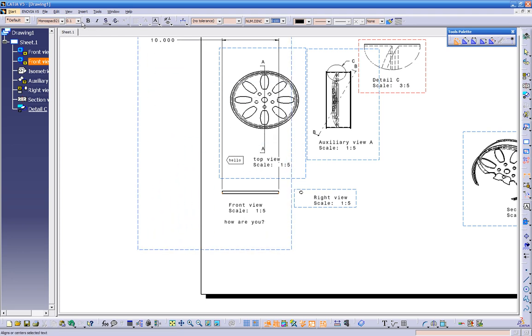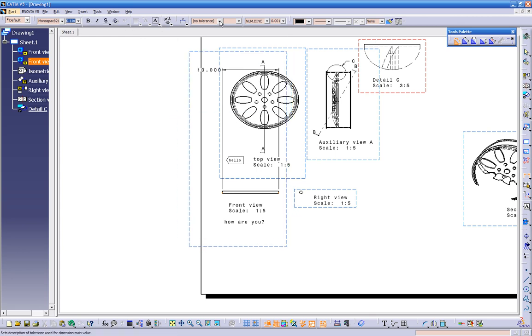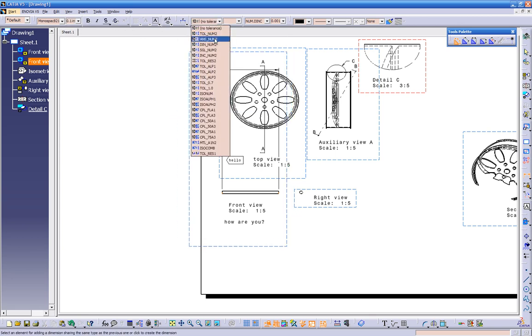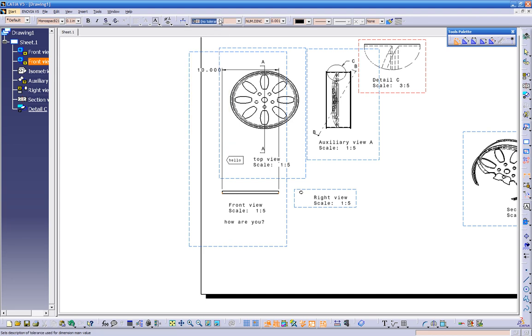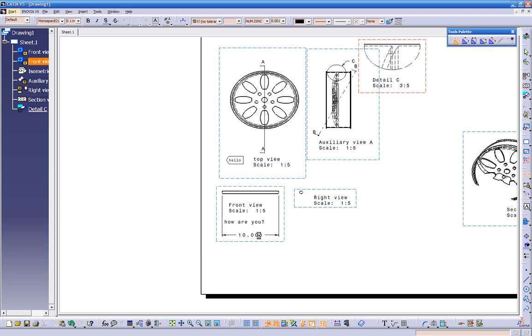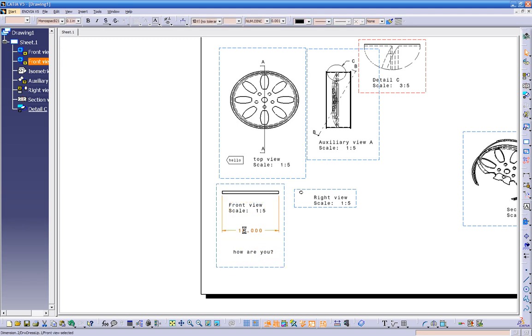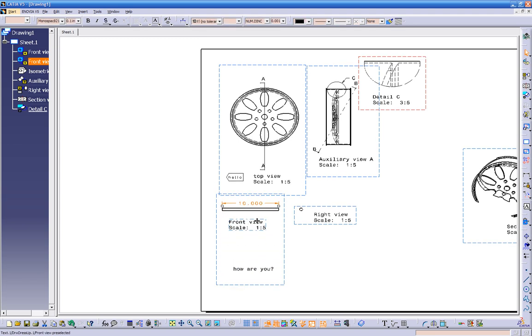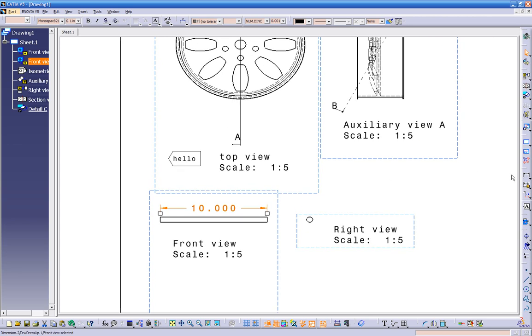And if you want, we can change our font over here. We got all these options you can choose from. So that's the dimension right there. Then click back on the dimension.